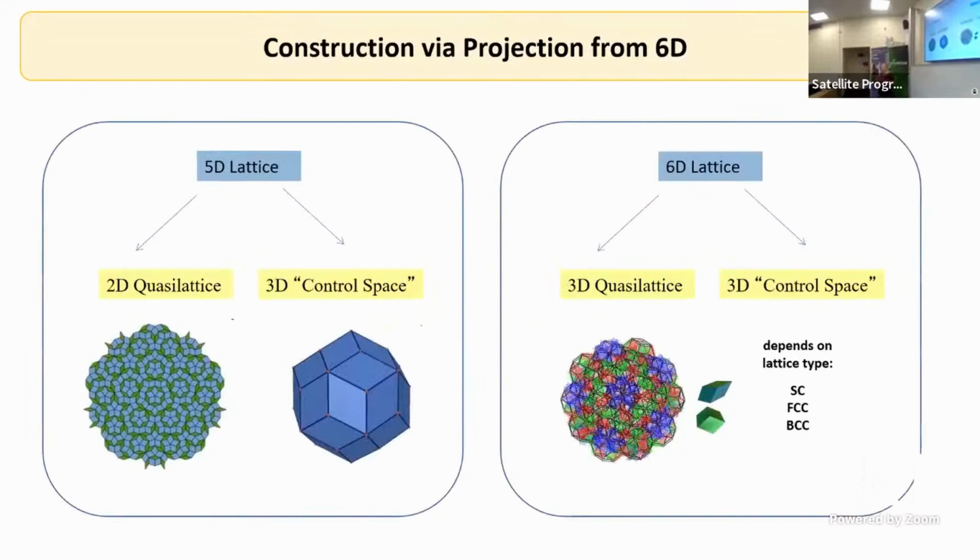Now, in order to understand this from a mathematical point of view, I have to introduce a little bit how we model this. So there are different ways of looking at this, but for me, coming from lattices, the way I see this, I'm given a symmetry group of interest, in this case, say 5-fold or 10-fold symmetry, and I need to find a lattice structure where this is crystallographic. So in other words, if I want to write down a representation in terms of matrices, I want those matrices to have integer entries. One way of looking at it.